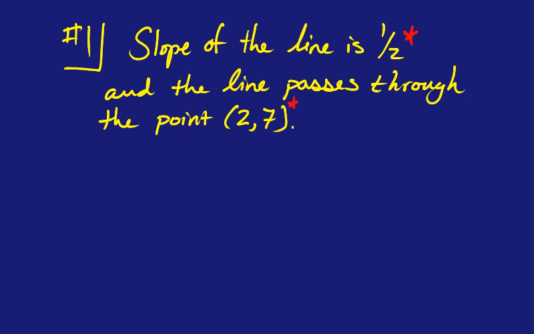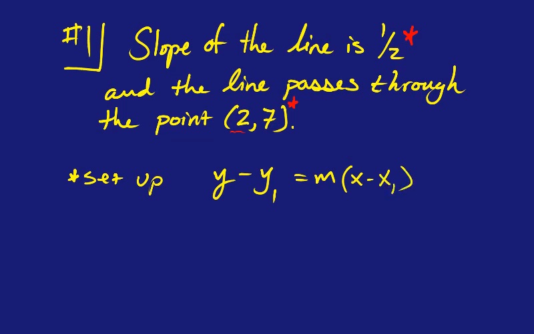Now some people think that this 2, 7 is the y-intercept, but it's not. For it to be the y-intercept, the x value would have to be 0, but it's 2, so that means it's not the y-intercept. So what I encourage students to do is to set up y minus y1 equals m parentheses x minus x1. And the reason I have you set that up is because this is called point slope form. You know a point, 2, 7, and you know the slope, 1/2. And if you plug those into the appropriate spots of x1, y1, and m, you'll walk away with your answer.